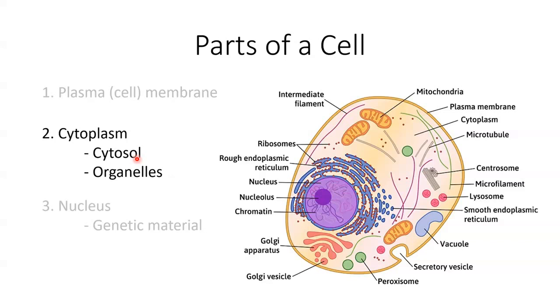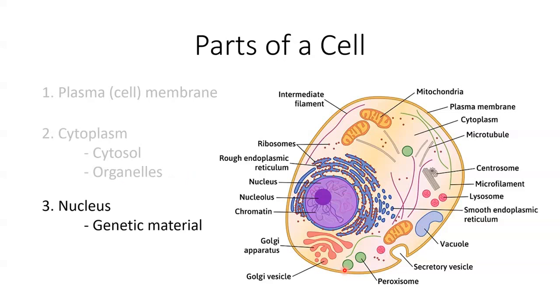Within the cytosol are several different shaped organelles, also termed our mini organs. And so each organelle has a very characteristic shape and a specific function. And we'll talk more about our major organelles in more detail in the next video recording. So our organelles are all of these funny shaped structures here.